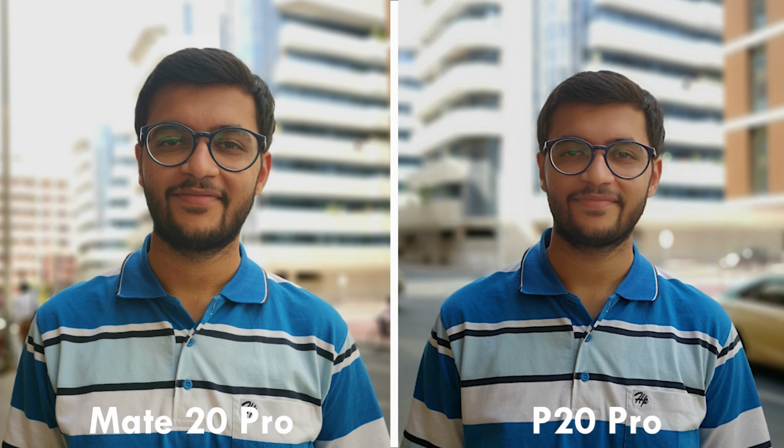It presents a sharper image over the softer look of the P20 Pro. I like how the colors on the Mate 20 Pro look, and in particular, neither phone has too much trouble with edge detection. For front-facing images, the Mate 20 Pro offers better dynamic range. On the P20 Pro, the details in the background seem to be blown out and the overall sharpness of the photo is a bit less.